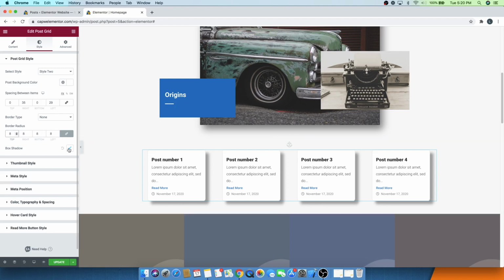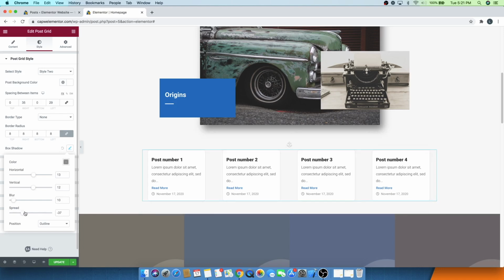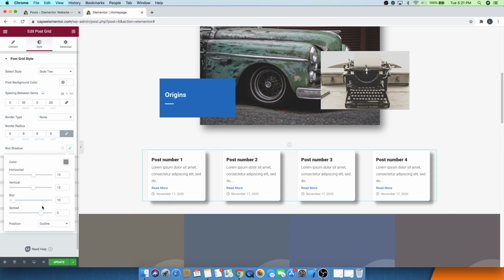You can also add a box shadow, which you can see that I already have it here. And so it's the exact same as when I was showing you the text shadow before. You can change its position horizontal and vertical. You can make it more blurry or not. And you can change the spread, which is kind of like blur, but it just widens it out a little bit, as you can see, or shrinks it. And so I'm just going to hit Command Z to undo, just like that.